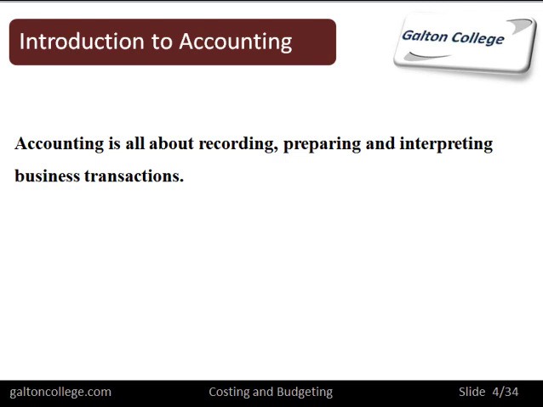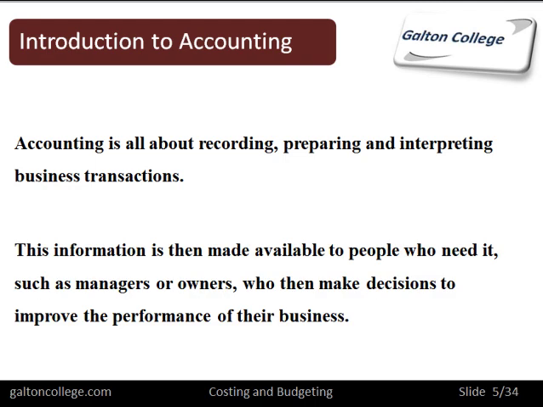Accounting is all about recording, preparing and interpreting business transactions. Interpreting being putting the figures together in a standard way, and also helping management to understand the performance of the business. Perhaps we should make a distinction there immediately. Perhaps it helps the owners make a decision, because the owners will gauge the performance of management according to the accounts. The information is made available to people who need it, such as managers or owners, and who then make decisions to improve the performance of the business. That's the whole idea, the purpose of accountancy.